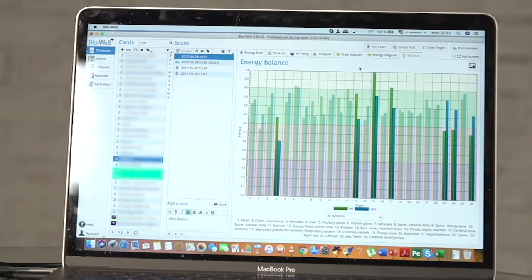So on this screen, we see just this situation. Green bars are related to the sympathetic nervous system. Blue bars are related to the parasympathetic. Why do we know this? We did several clinical tests, clinical trials, where we were able to compare Bio-well readings with heart rate variability, HRV. And HRV is an accepted way of measuring the activity of the sympathetic and parasympathetic nervous system. And a very good correlation was shown. Of course, this is still empirical. It's an empirical observation. But we can talk about this.